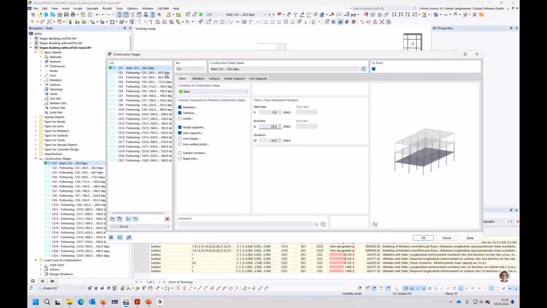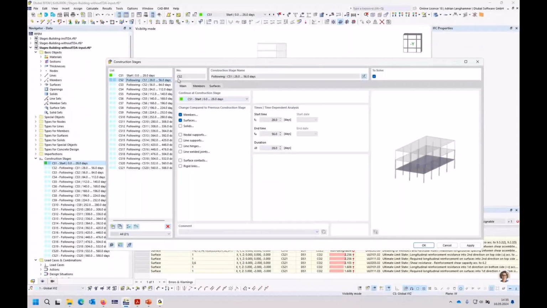And here, for such an example, it would be good to use the duration. Like every story needs, for example, I just used 28 days for it here. Like it needs 28 days for every single story, and I could do the input here via duration, and the program automatically determines the end time.